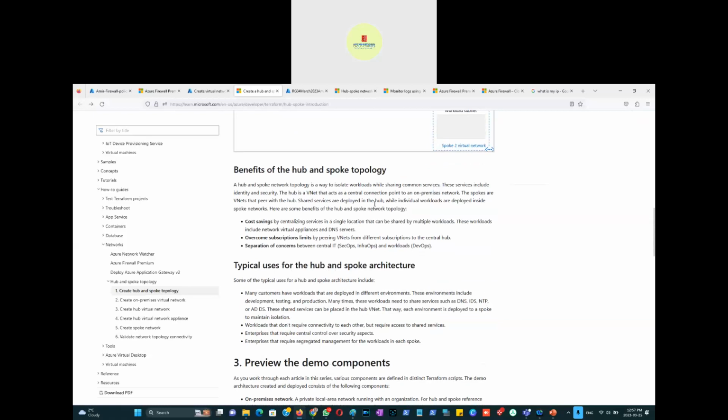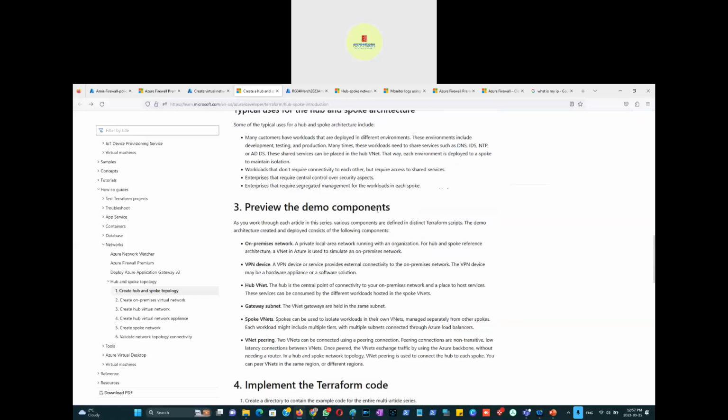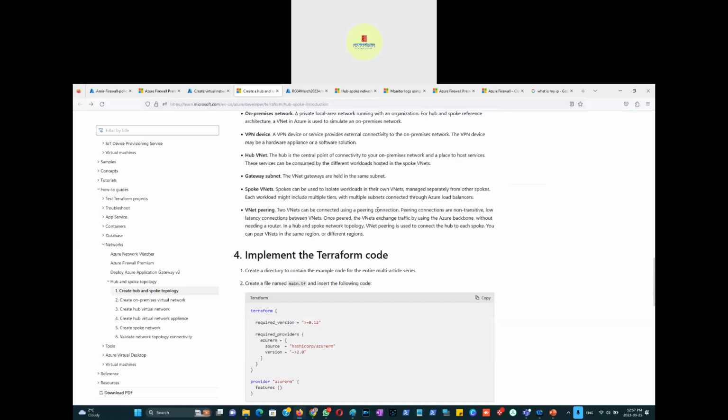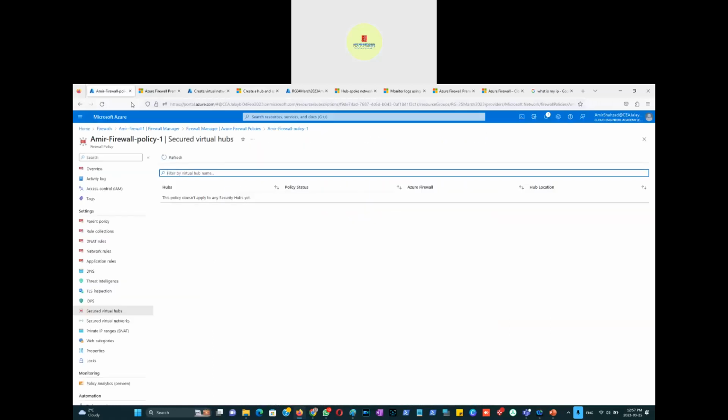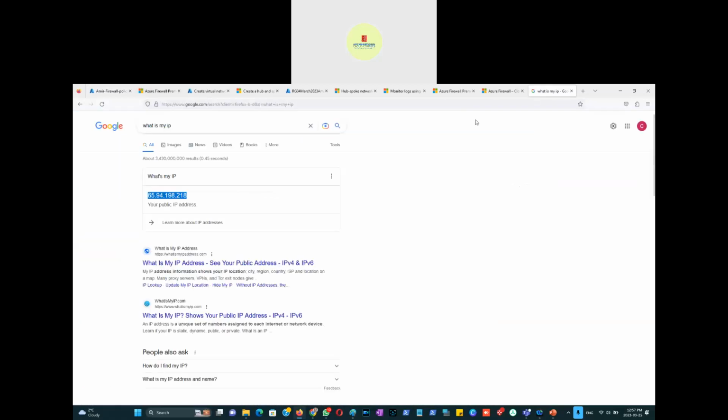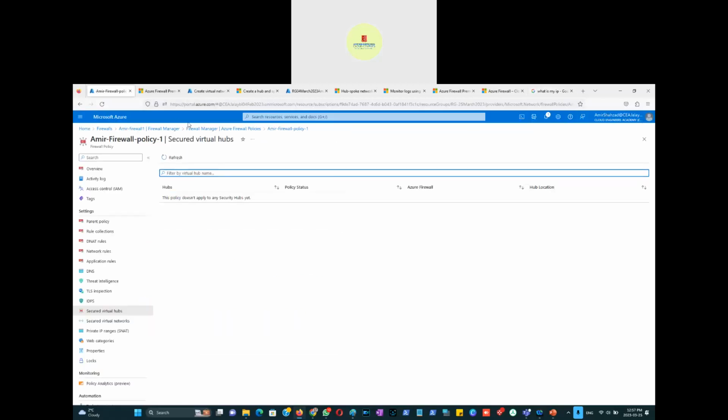The good thing about Terraform is, well, it is a third party and it has its own way of coding, but Terraform is supported by PowerShell as well. That's pretty cool. And Terraform scripts, you should be working on automation.